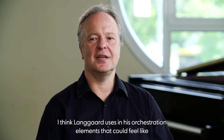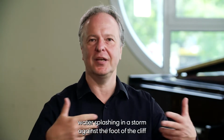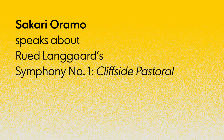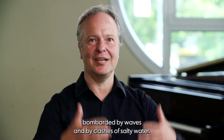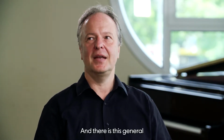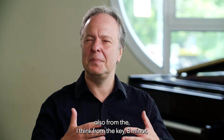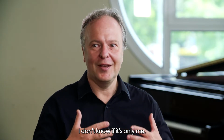I think Langgaard uses in his orchestration elements that could feel like water splashing in a storm against the foot of the cliff, which is right at the seaside. So there's a feeling of being kind of bombarded by waves and by clashes of salty water. And there's this general smell of sea air in this music, which comes from the use of instruments, also from, I think, the key B minor, which has a slightly salty feel, to me at least. I don't know if it's only me.